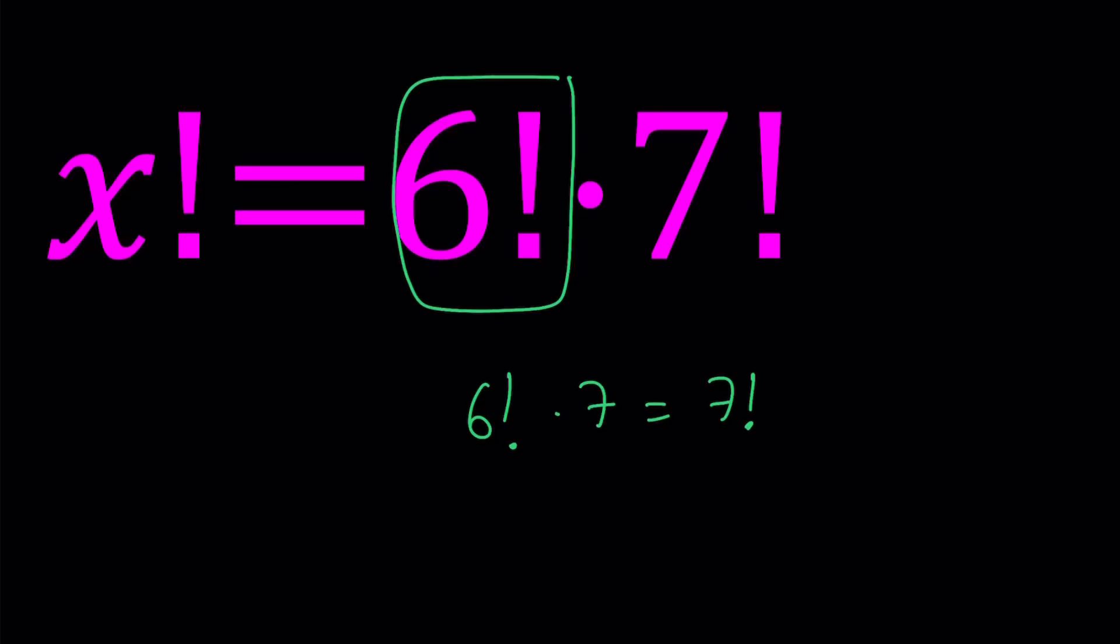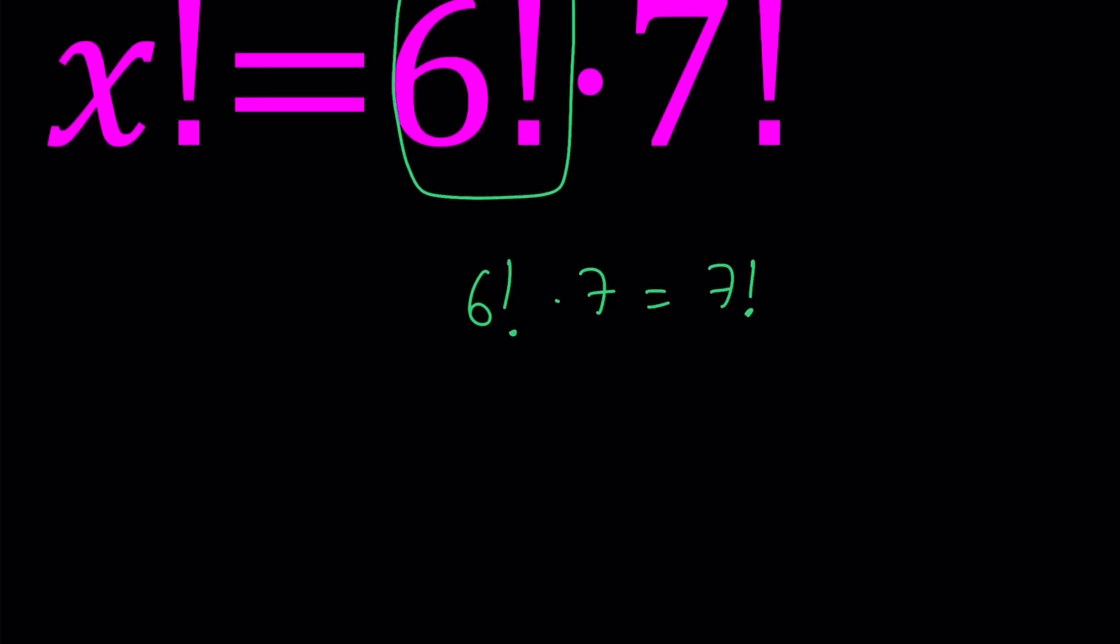So here's what we need to think. I need to go in consecutive order. Can I multiply 6 factorial by a bunch of numbers that start at 7, a product of consecutive integers, such that it's going to give me what I need? So something like this: 6 factorial times 7 times 8. Here is the rule you need to follow: whenever you multiply a bunch of numbers by 6 factorial, that product also needs to be a factorial itself.